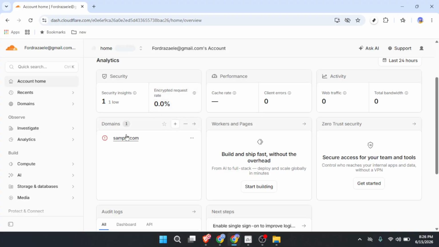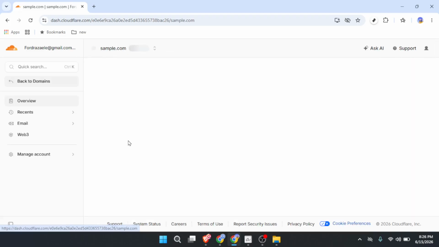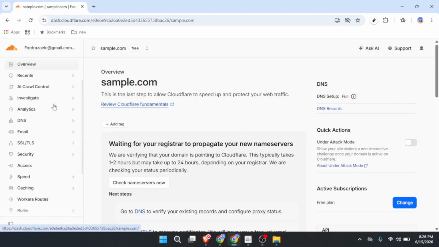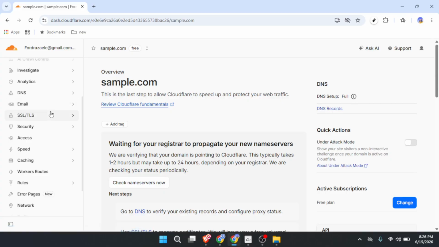Now, next, choose the domain you want to work on. Just click on the domain name from that list, the one that is getting hit by the bad traffic. Click it once, and it will take you into that website's specific settings. Make sure you have the right domain, because blocking an IP on the wrong site obviously would not help.